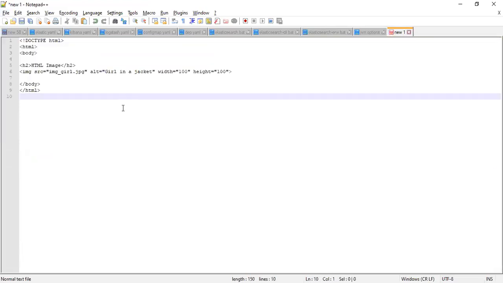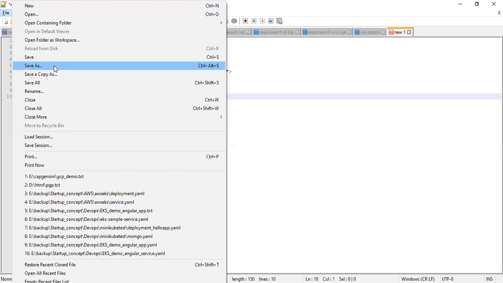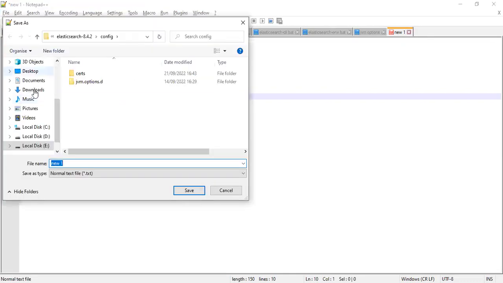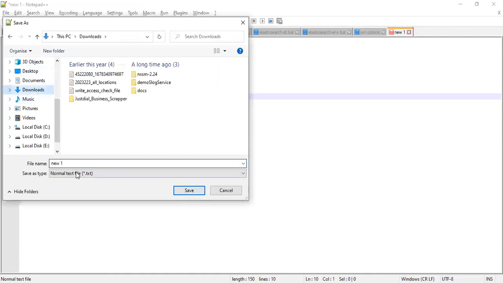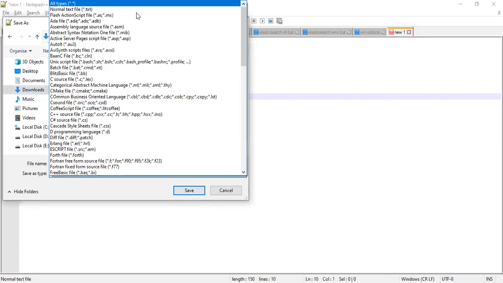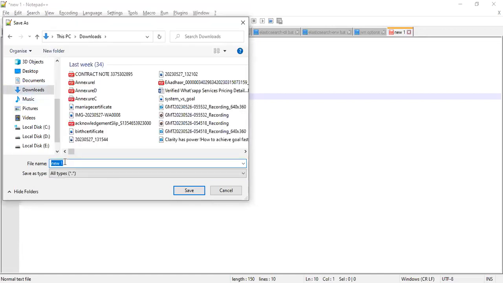If this image is not available in the same path, let's say save as. So I will save as .html, right? In the downloads folder, I'm saving it, all files, and here you can say test.html.